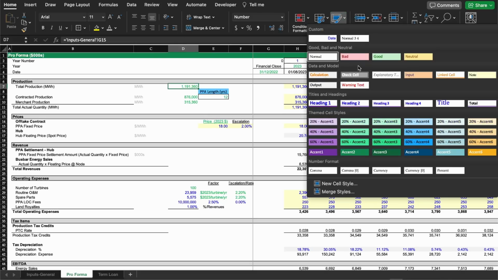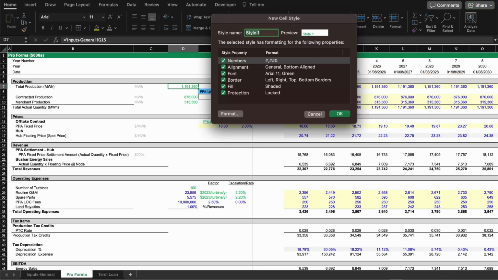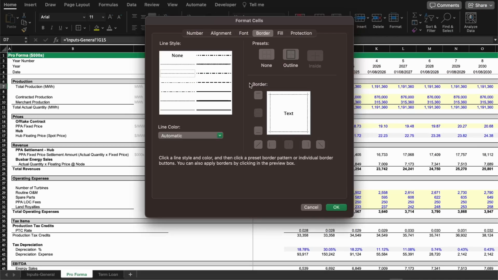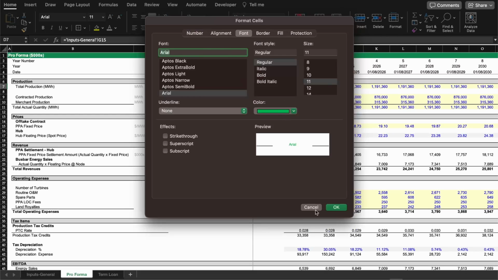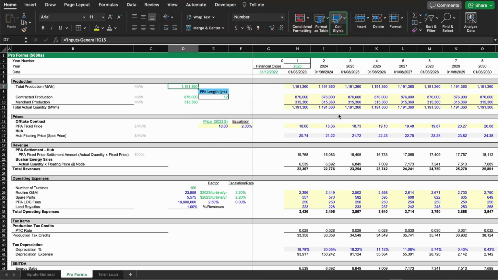Let me see if we can have anything in here. So I'm going to create a new style. I don't need the alignment. No, to be honest, we only need the font and the border. So the border should be this one here. That's super good. The font should be this one here. Perfect. So now we're going to save, and for every single input that comes from another sheet, we're going to just click in here, and that's what we have, correct? So here it's the same. I'm going to press F4 here, and that's what we have. Cool. So now we have this. I am going to do one more thing in here.